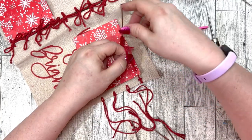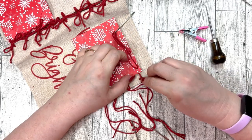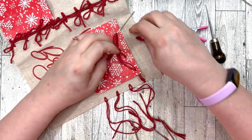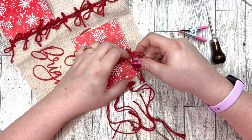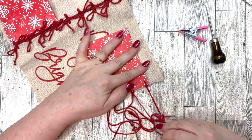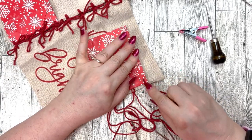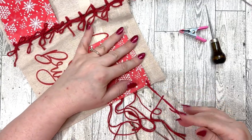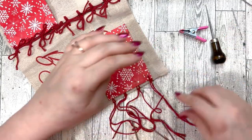I'm going to make sure my threads aren't twisted. Looks like they're twisted right here. And then I'm going to go through that loop there and pull that. And I don't want to pull too tight because of this paper here, and it tore the last time. So I'm going to take the needle off that one.